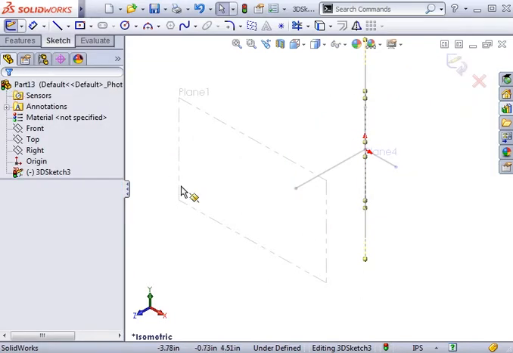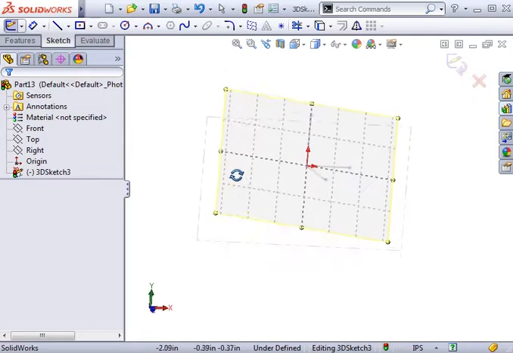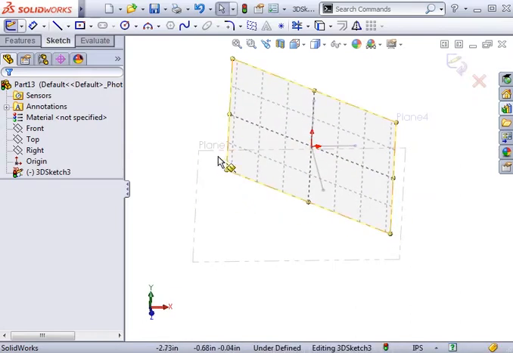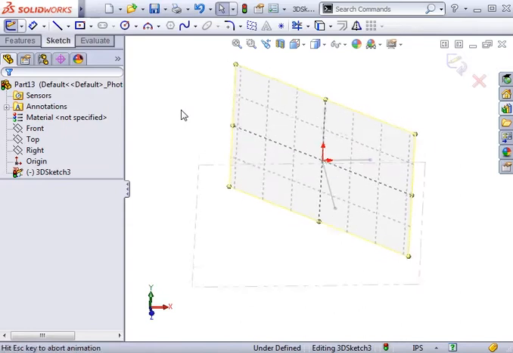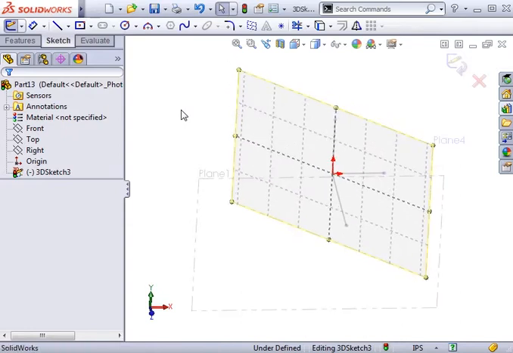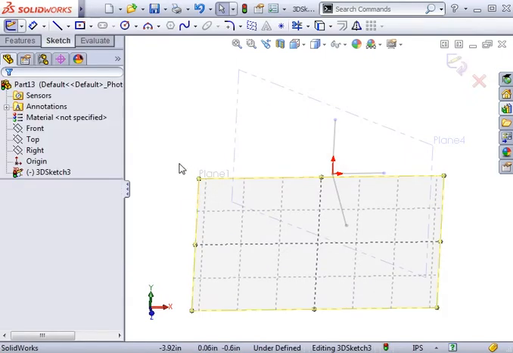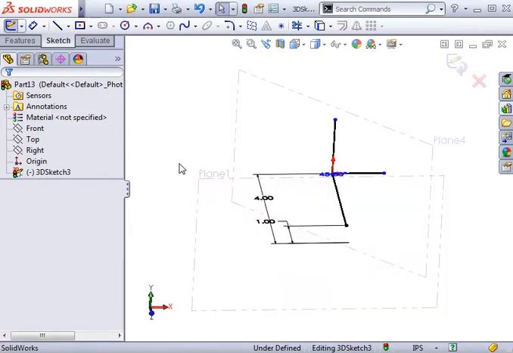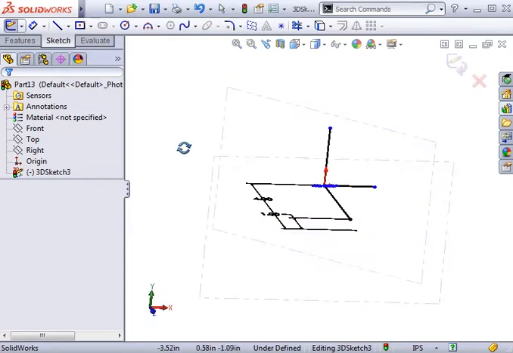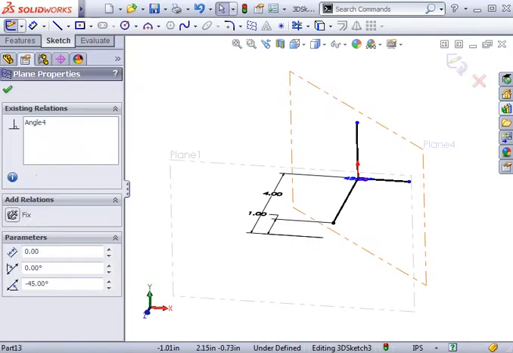You have the option to specify a third reference, but in this case, I'll click OK to complete the new plane. One of the main reasons you'll want to use planes in 3D sketches is so you can sketch on them. In order to sketch on one of these planes, you first have to activate it. To activate a plane in a 3D sketch, double-click on it. You'll know the plane is active because a yellow frame will appear around it along with the yellow control points. While a plane is active, any sketch entities you create will be on the active plane. To deactivate a plane, double-click in open space or double-click another plane.